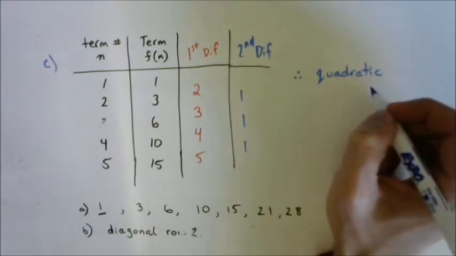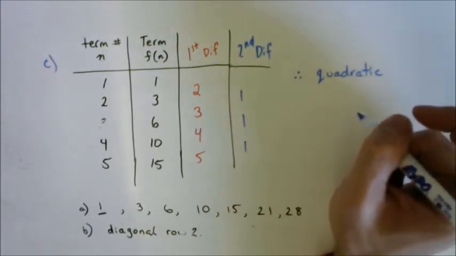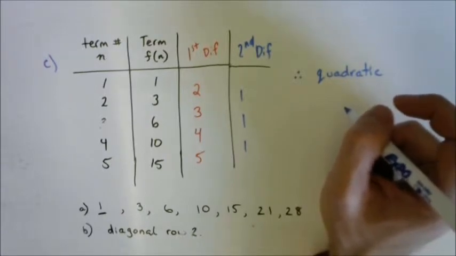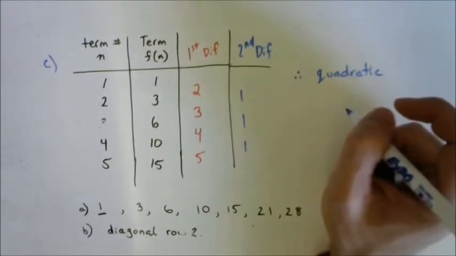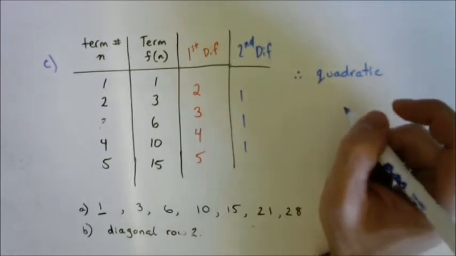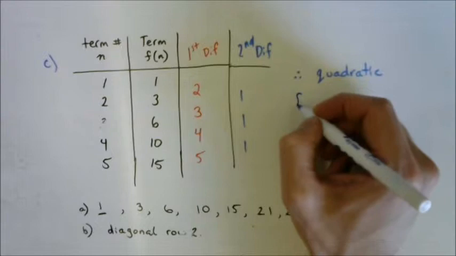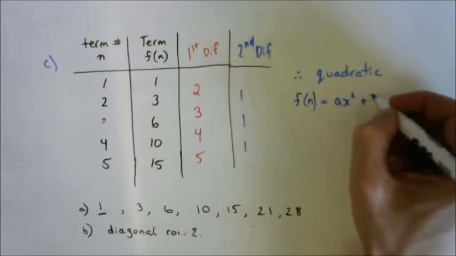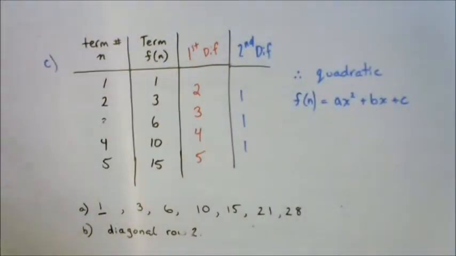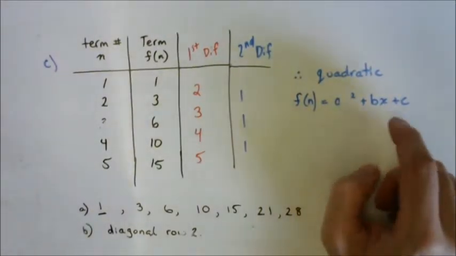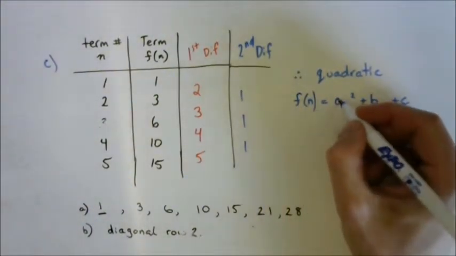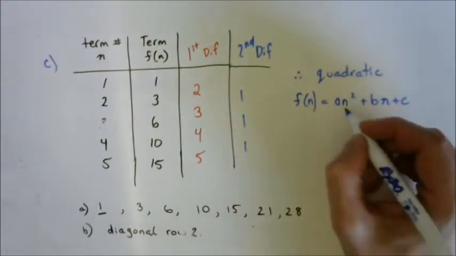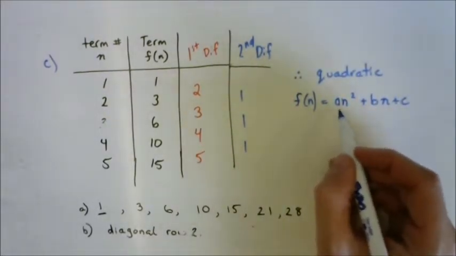So let's start with a base quadratic function and see if we can figure out what the function is in order to get an explicit formula. Now we know that when we're dealing with quadratic, we're going to have the parameters a x squared plus bx plus c. Do we know the value of any of those numbers yet? And actually, sorry, I should have used the letter n because it's a function with respect to n, so not x. Do we know the value of a, b, or c yet?